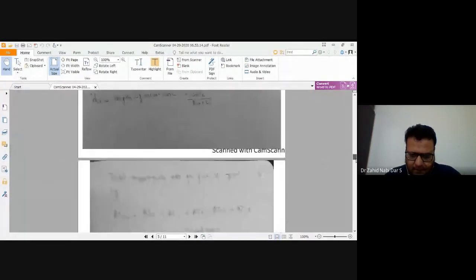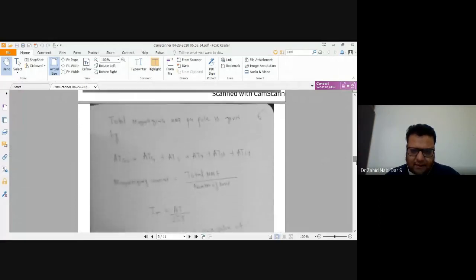So here the total magnetizing MMF per pole is given by the total magnetizing MMF is, this is for air gap ATG, this is for the stator, this is for the rotor, this for the stator core, this for the rotor core. So these are the 5 terms that are involved when we have to take the total MMF. One will be normally for stator, another is for rotor, this is for the core of stator, this is for the core of rotor, and this is for air gap. So this total MMF divided by number of turns.